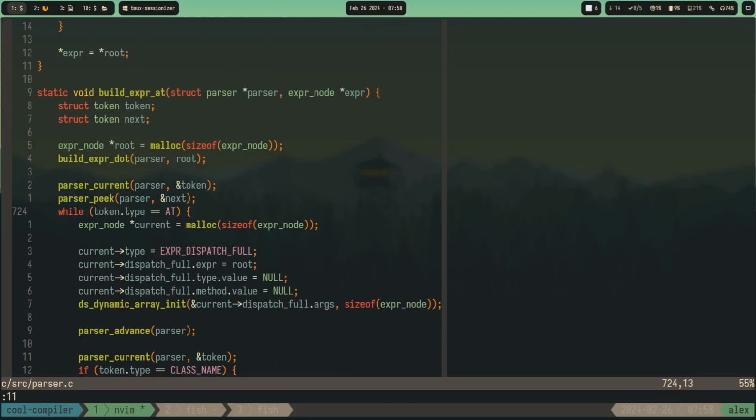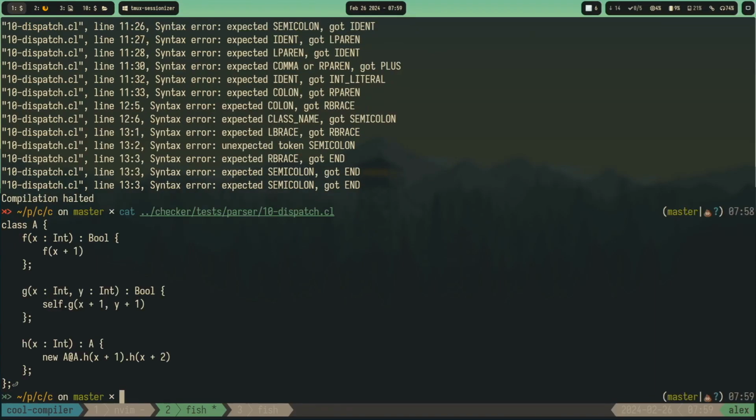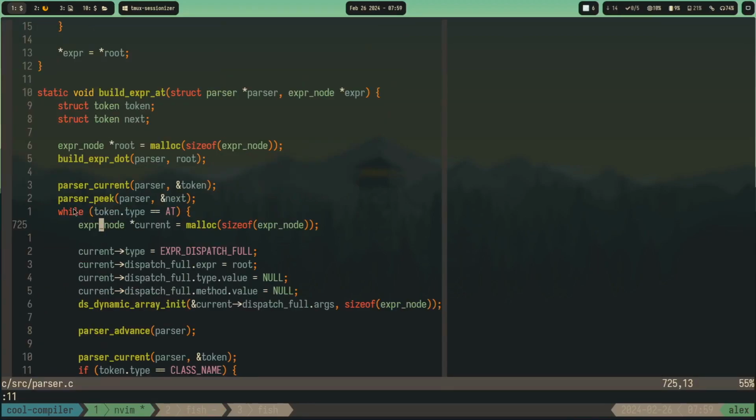We had an add expression that looks so we built this expression first, then we found the add.